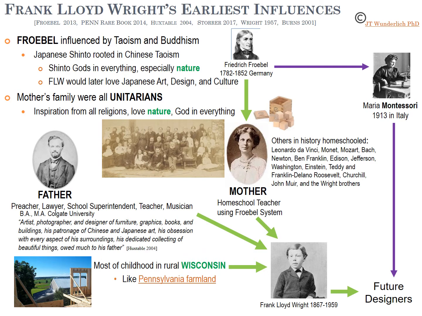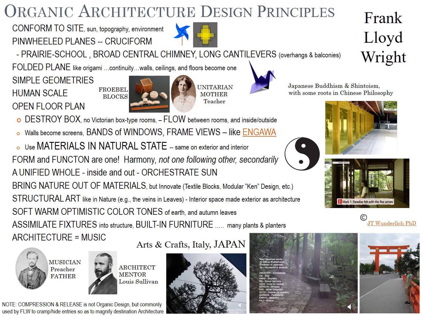So beginning with his early childhood up until about age 19, he's influenced by his mother and father, early on with his mother through the Froebel blocks, and then mostly time in Wisconsin. The organic architectural design principles in detail here we've developed. We won't go through all of them now, but these are pretty well refined.